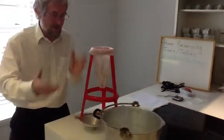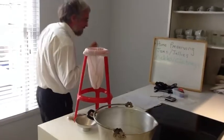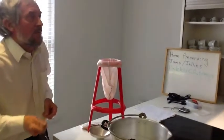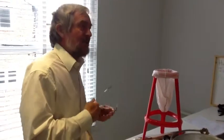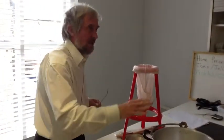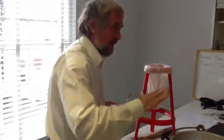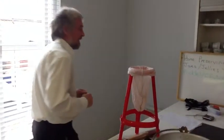What I then do, I take it off the heat. If there's any scum, I should have said, some fruits produce a lot of froth, a lot of foam when you're doing it. The best way to reduce that, you can't ever get rid of it, is to put a knob of butter in, about a walnut-sized lump. Don't use low-fat margarine, use proper margarine or butter, and it changes the surface tension and keeps the foam down a bit.